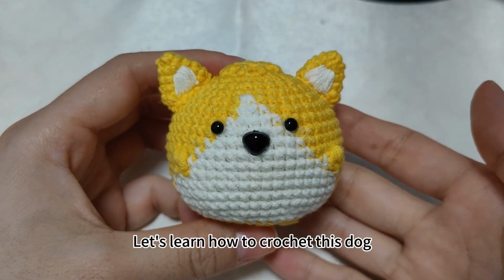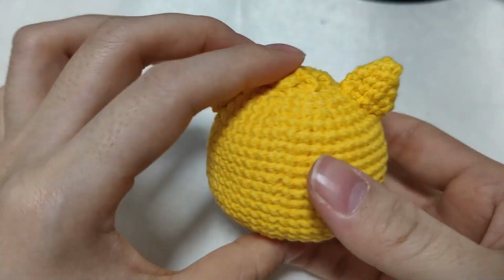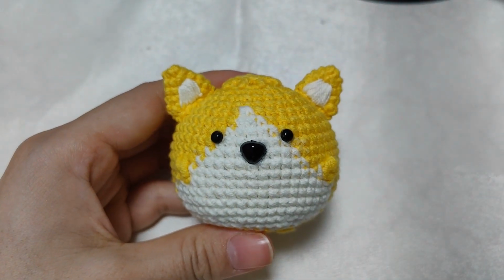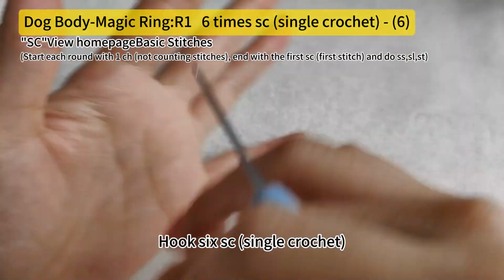Let's learn how to crochet this dog. The main part starts with the magic ring. Hook 6 SC, single crochet.